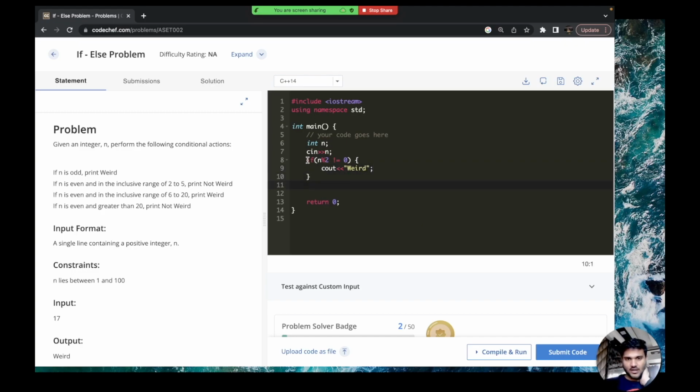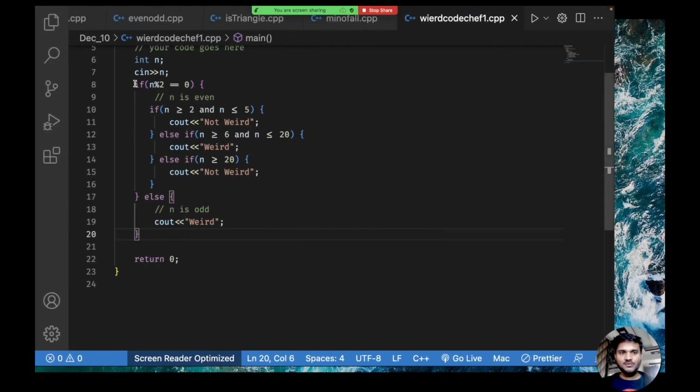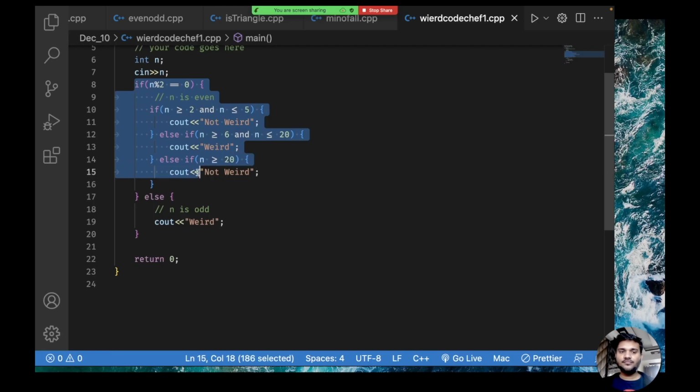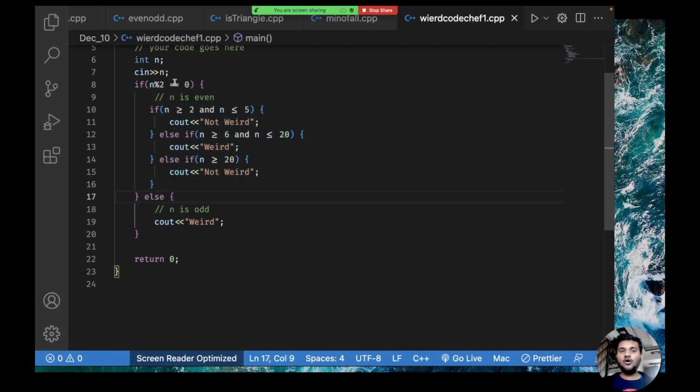Now if a user reaches line number 8, you will be saving one condition check here. You don't need to go inside this; if it is odd, it will directly come here, and you are saving one if else.